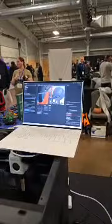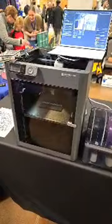I added full and unlimited AI failure detection. So up to 3 printers on your account, and you get AI failure detection with no time limits. Notifications via Discord, Telegram, email, SMS, Slack. It's a community project, so I have a Discord, and I just listen to whatever people want, and then just try to add it.